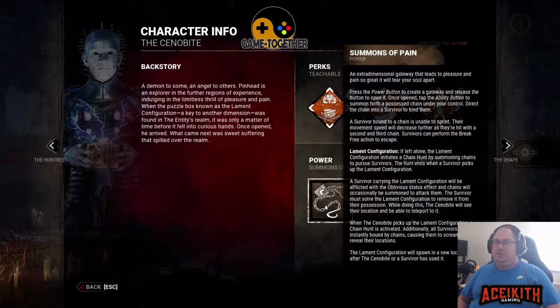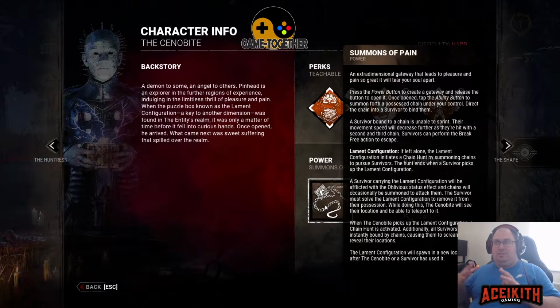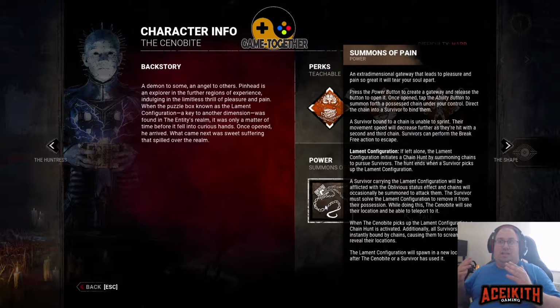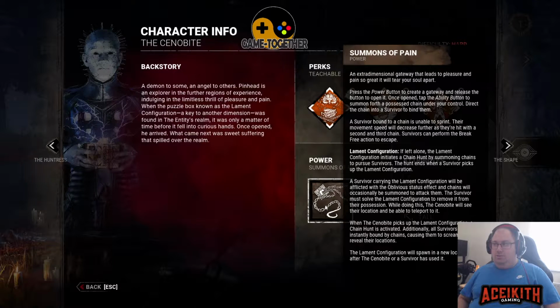The survivor must solve the Lament configuration to remove it from their position. While doing this, the Cenobite will see their location and be able to teleport to it. They can teleport not literally directly in front of the survivor, but pretty close to them. If the survivor isn't aware exactly where they are at the specific time, and they're walking the wrong direction, they're definitely getting hit. So bear in mind that you can still just about get away from the killer, but you've got to know where they are as they teleport to you.